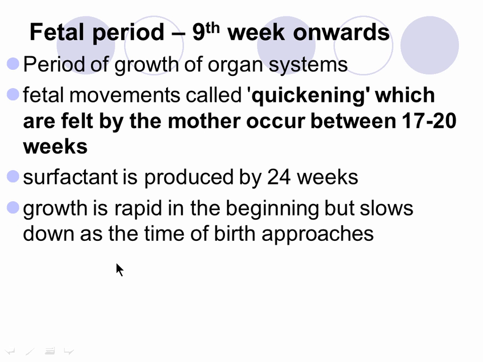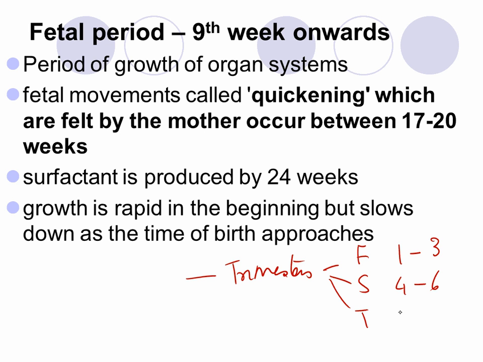From the 9th week onwards, which is the fetal period, the organ systems begin to grow. The woman's abdomen gets much larger. The entire pregnancy is divided into 3 periods, what are known as 3 trimesters. We say it's about 9 months, right? So we have the first trimester, the second trimester, and the third. The first is from months 1 to 3, this is 4 to 6, and this is 7 to 9. Okay? So trimesters are in months.